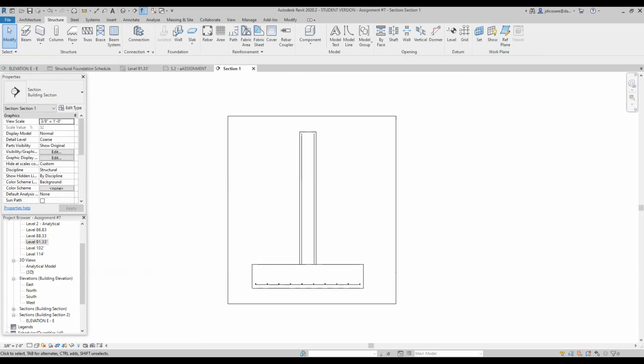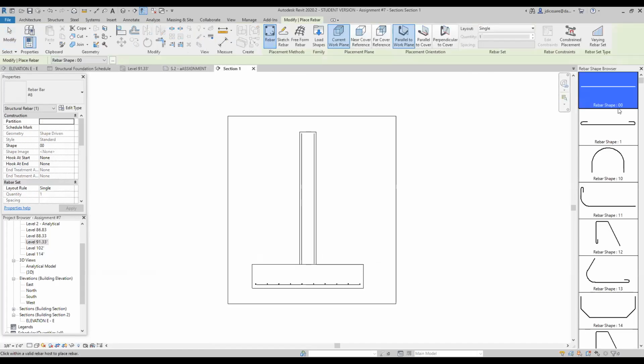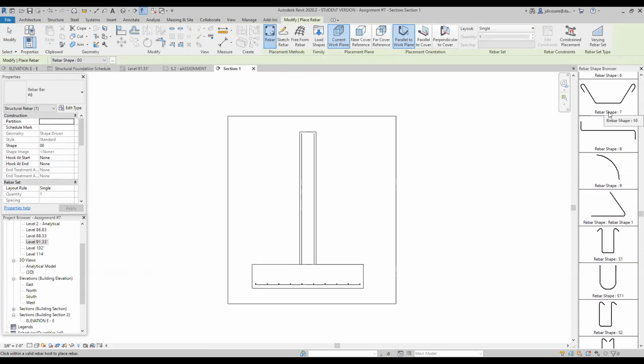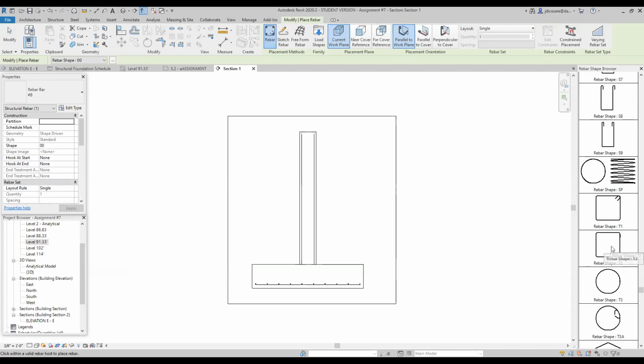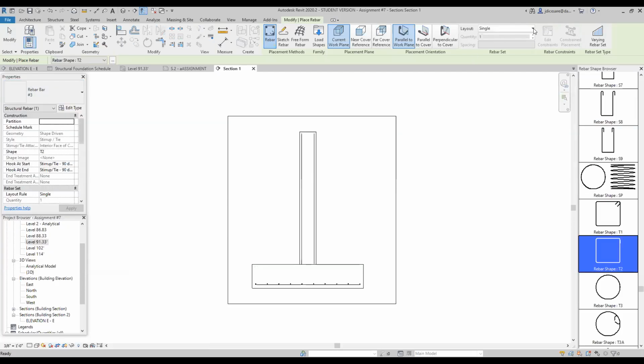Now, as far as the ties go, those are number 3s at every 12 inches. So the first thing I'm going to do is go to rebar. And of course, what shape do I have? I'm going to look for a shape to see if I have a tie shape, and I'm going to use a T2 shape. As far as the bar size goes, it's going to be a number 3, and the spacing is every 12 inches, maximum spacing 12 inches.